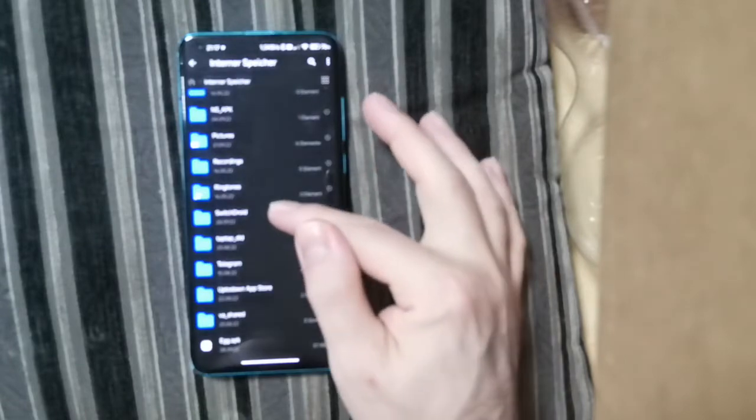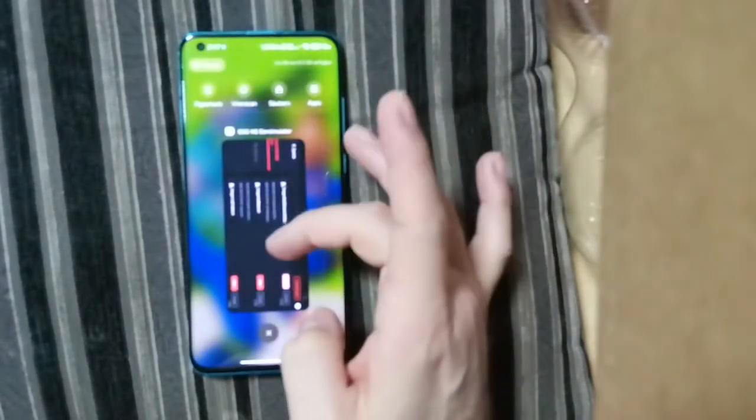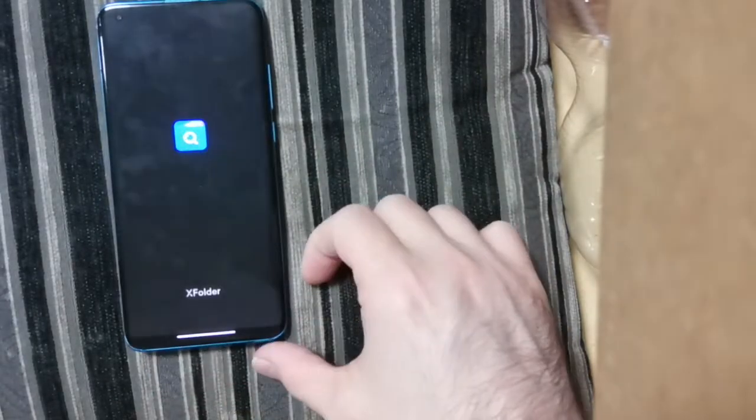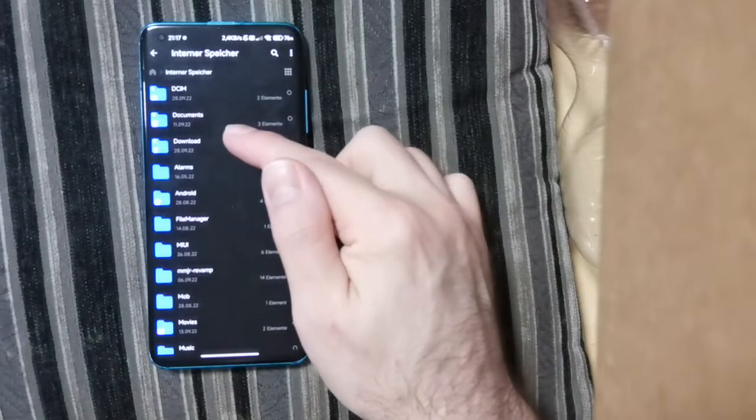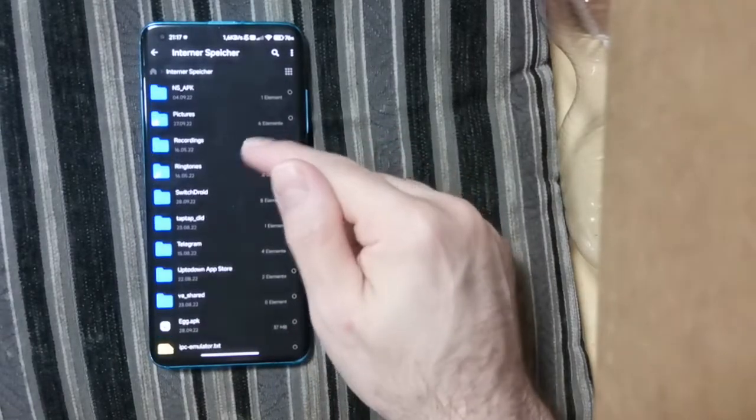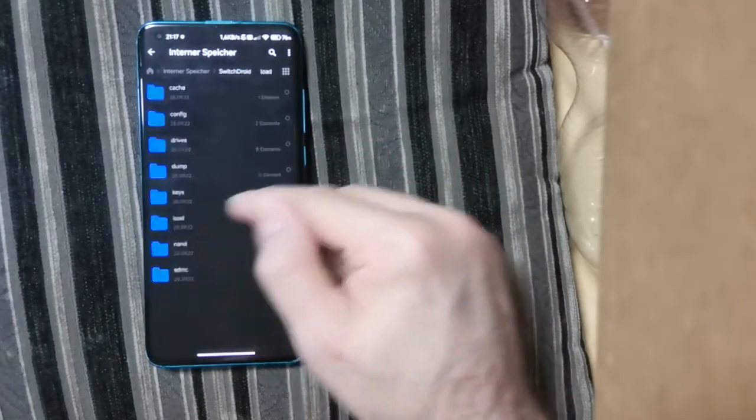And now I show you why I put my switch droid folder in this download. Then when you deinstall or make so unused, you see I have unused. So go back. So go in the switch droid folder, go in the load.